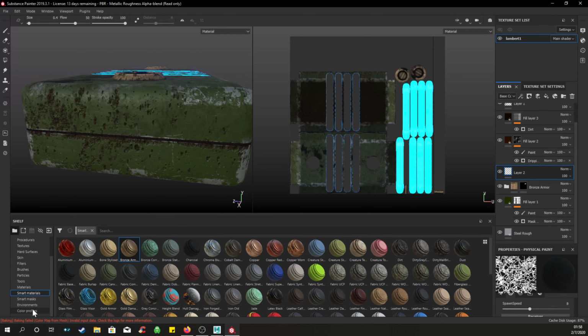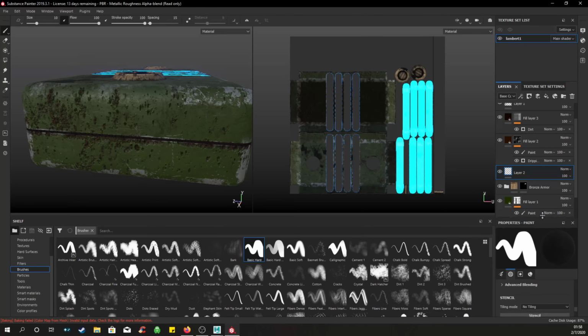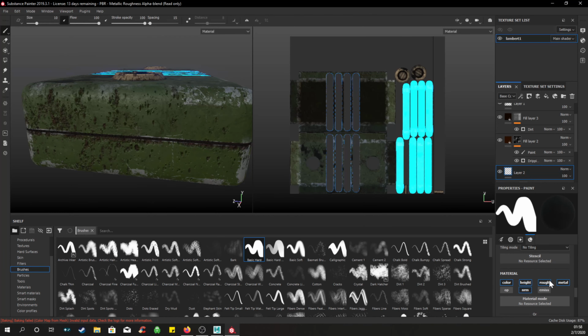So now I'm going to grab a brush, basic hard round brush, and we're going to go, doesn't need a metallic.